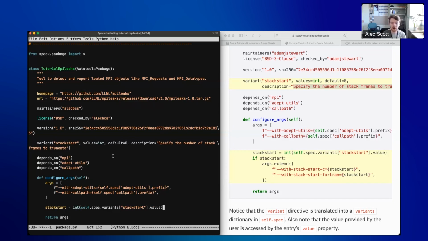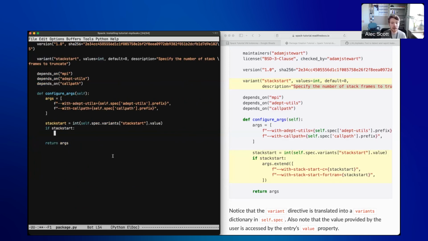So if we grab our value now out of the correctly stated values in our variant directive, we'll grab that value out and say, if that exists, if someone defined it and it's not 0, here we'll do if stack-start to check that. If someone has defined it and it's not 0, then we will extend our arguments.